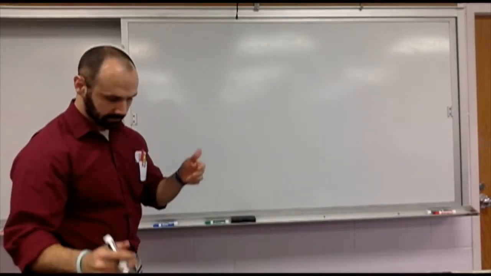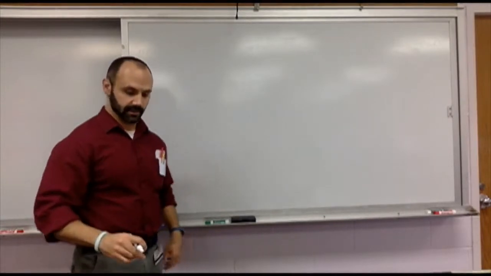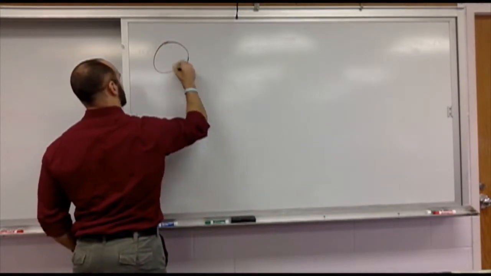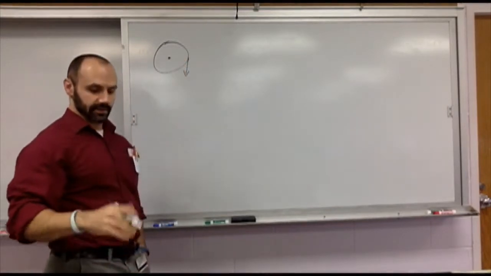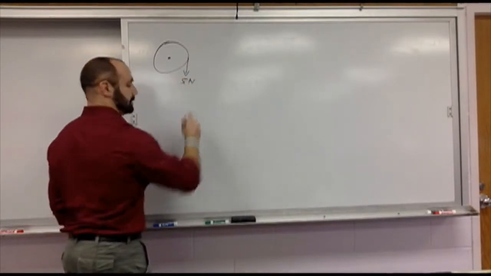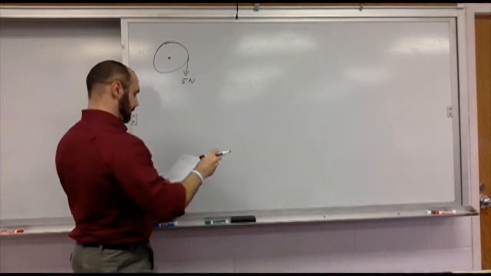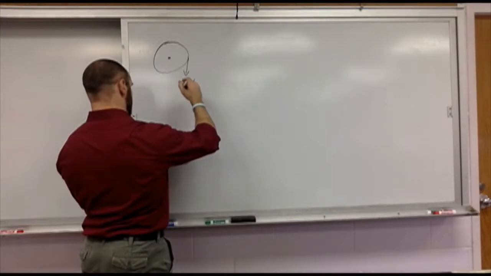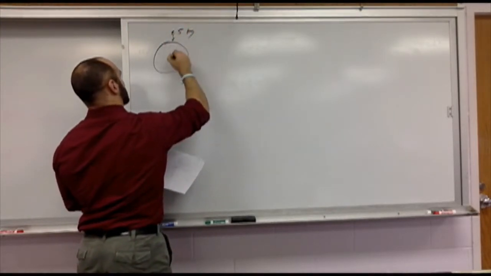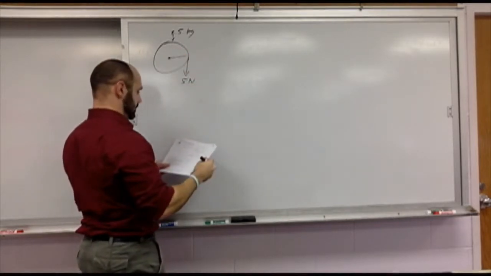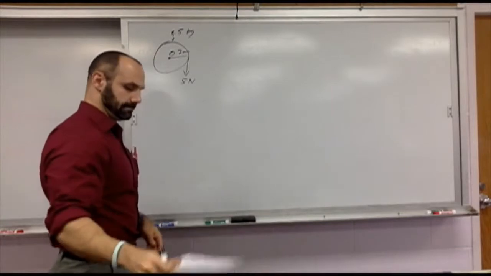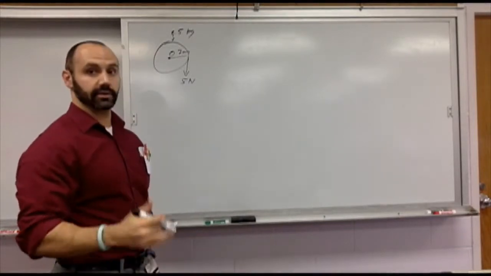So let's take a look at our first example. We've got a lot of examples here. What we have is this type of situation. Here's the axis of rotation. This is a disk, and so this is a downward pull of 5 newtons. And this thing is 2.5 kilograms and a radius of 20 centimeters. Okay. And so now we want to know the angular acceleration of the disk.